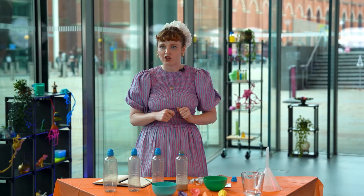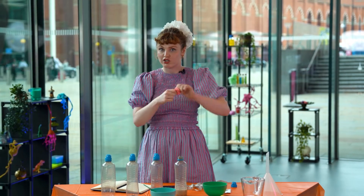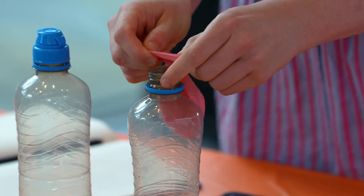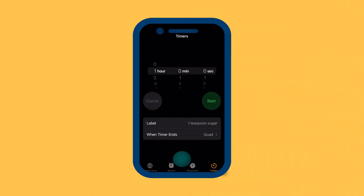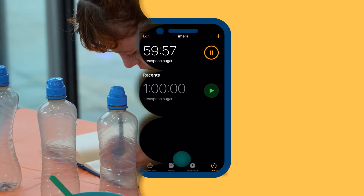Next we're going to add our balloon over the top — nice and stretched out from blowing it up earlier. We've set up the first part of our experiment. The water has woken up the yeast and it has started feasting on all the sugar. We're going to wait for about an hour to see how much the balloon blows up. I'm going to call this test 'one teaspoon sugar' and write it down in my notebook, because we want to see what conditions yeast does best in, so our experiment needs a few different versions so we can compare the results.